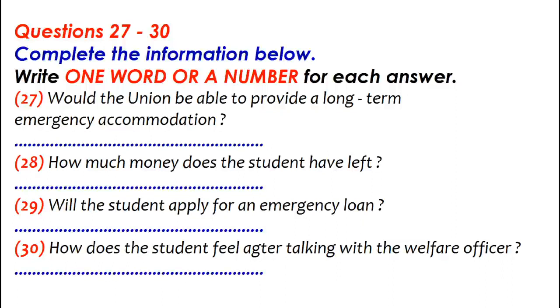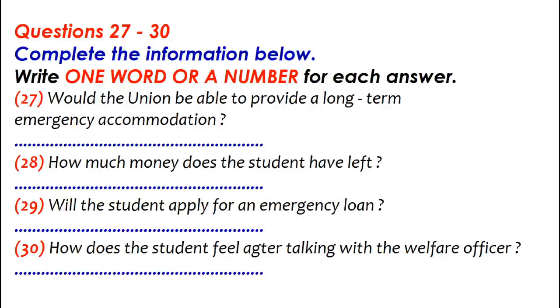I'll apply, but I'm still worried about how to find new accommodation. As I said earlier, we can ask the college to extend the time you're allowed to stay in your present accommodation. They may refuse, of course. Then what will happen? If the worst comes to the worst, the union may be able to provide some very short-term emergency accommodation. If you want me to, I'll contact one or two of the addresses on the notice board and arrange for you to visit them.